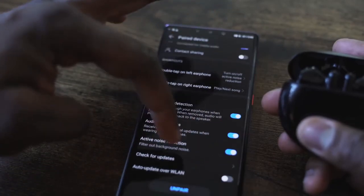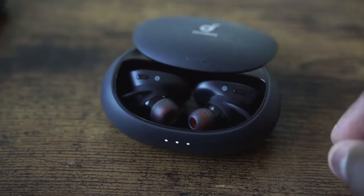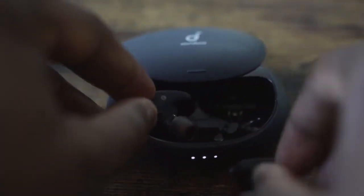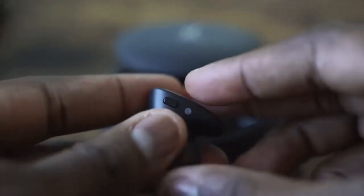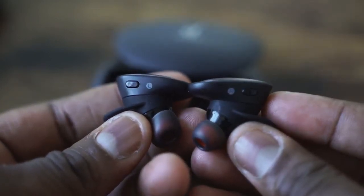Now, the Soundcore Liberty 2 Pro from Anker does come packed with a lot of features. I do like the case feel and look of it, though. The case has wireless charging as well, so all of them have wireless charging. But the case gives you 32 hours of battery life. Mucho, a lot of battery life. And you do have 8 hours per use.